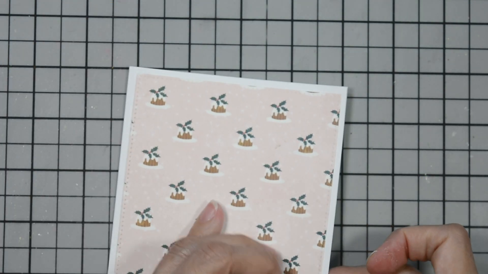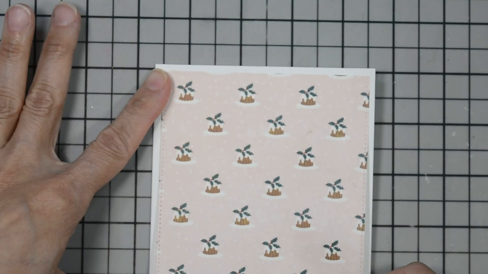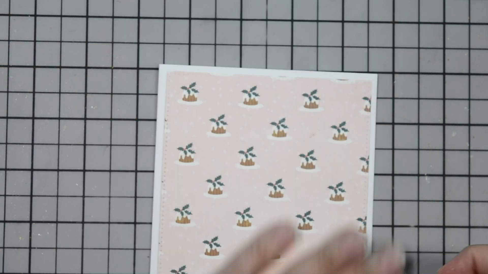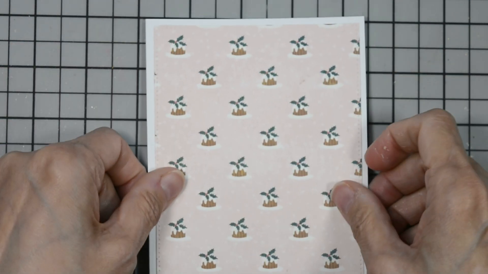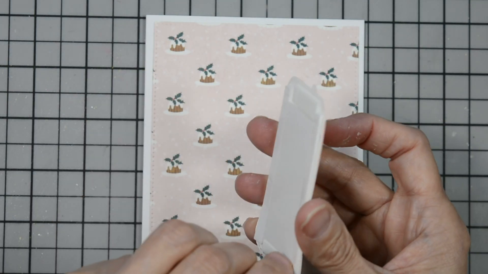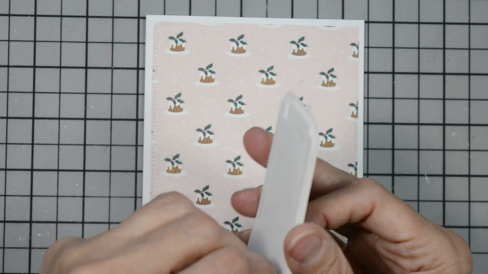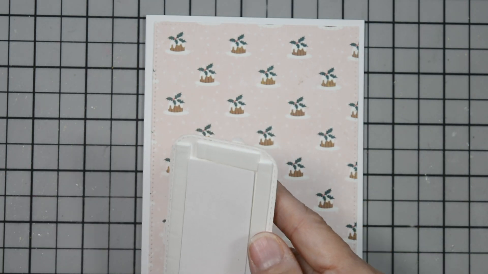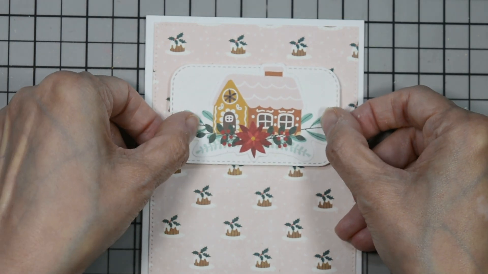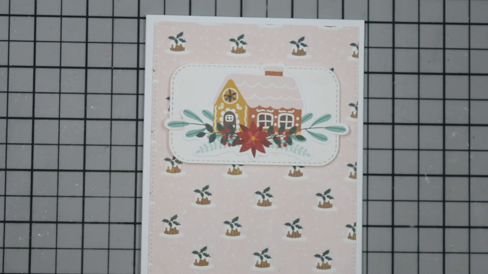Just peel them up gently so that you don't rip anything. And then you can replace everything nice and even, like I did here. Now that I have that all set, I'm going to go ahead and bring in our ephemera piece. I'm going to go ahead and remove all the backing off of the foam adhesive. And I'm going to place this towards the top. I'm going to make sure it's centered and then I'll press that down.